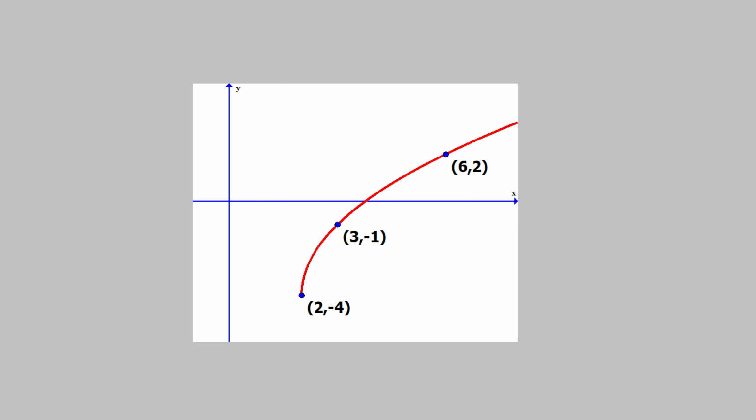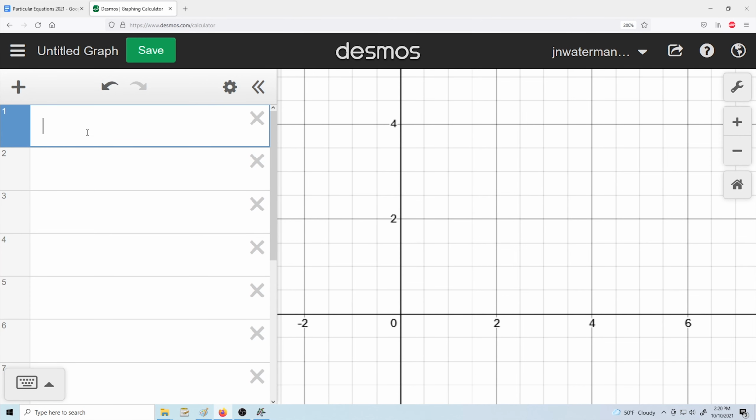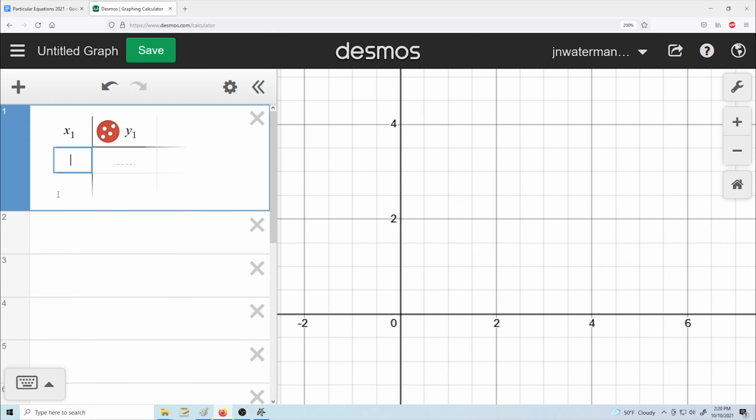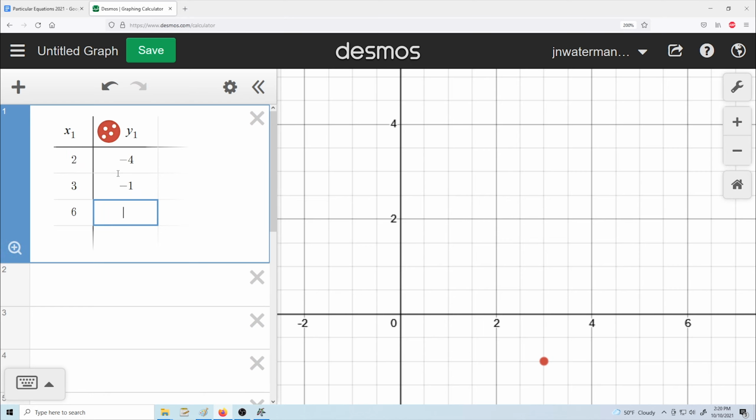Let's say that we have the following graph. We can tell that we're looking at a square root or some sort of radical equation, but we're not sure about transformations or other numbers that may fully create this particular equation. We were given 3 different points on the line though, so let's go ahead and put those coordinates into a table. Notice that when you create a new table that the x and y at the top both have subscripts, x1 and y1. These are important for the regression, so leave them there.